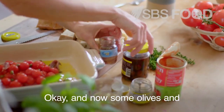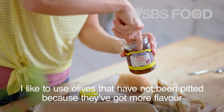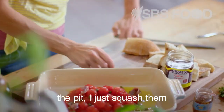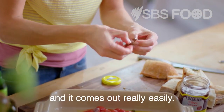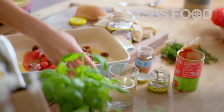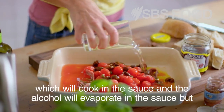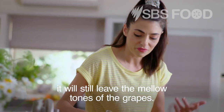Okay, and now some olives. And I like to use olives that have not been pitted because they've got more flavor. But this is how I remove the pit. I just squash them and it comes out really easily. Then you release all the oils as well and they go into the sauce and the sauce becomes even more delicious. Now, a little bit of dry white wine, which will cook in the sauce and the alcohol will evaporate in the sauce, but it will still leave the mellow tones of the grapes.